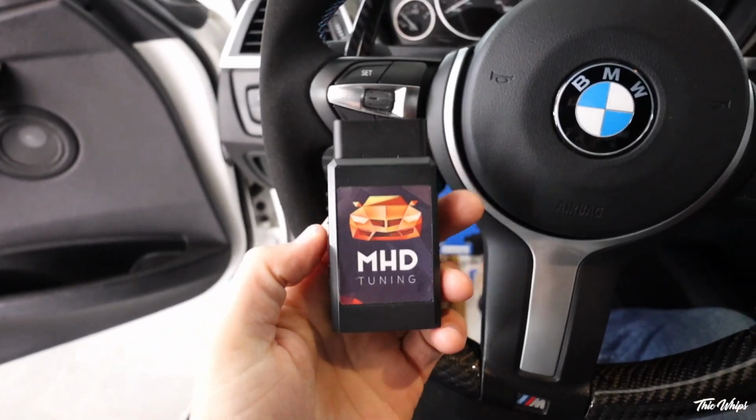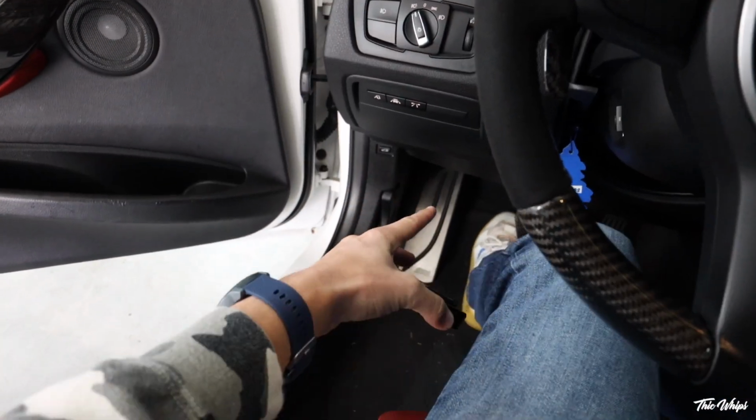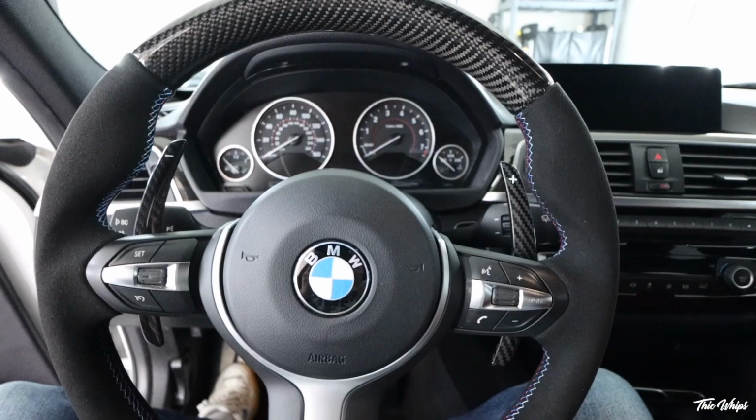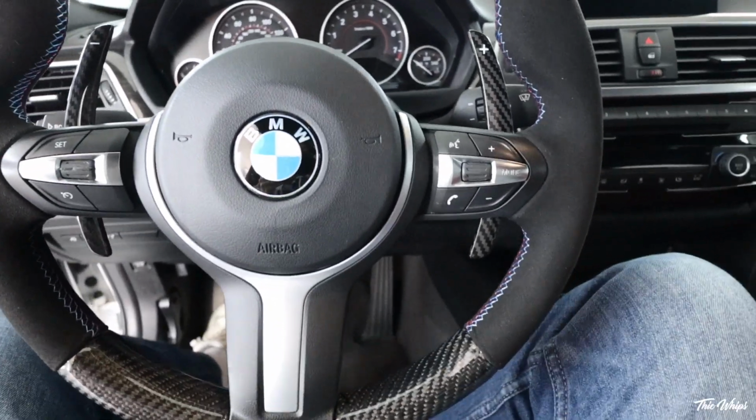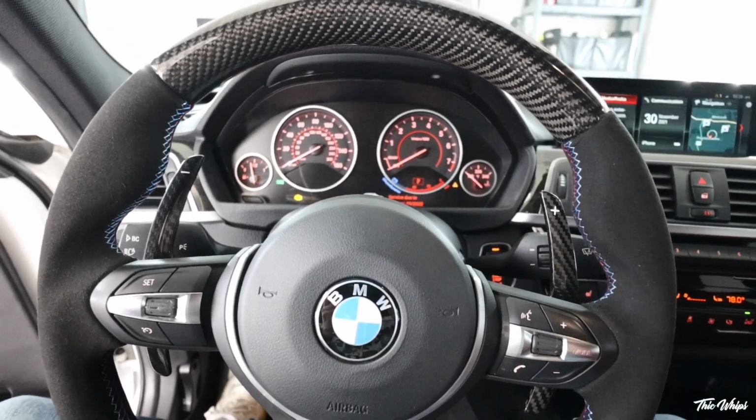All right, so first things first, we're going to go ahead and take our adapter and put it down into the OBD2 port. It is in the footwell by your left foot, right under here. Next step is to put the car into accessory mode: foot off of the brake, double tap start stop. For all of you Supra owners, you're going to have to hit that three times.